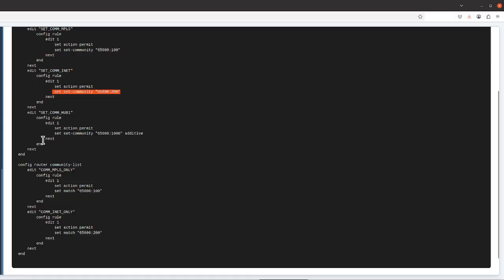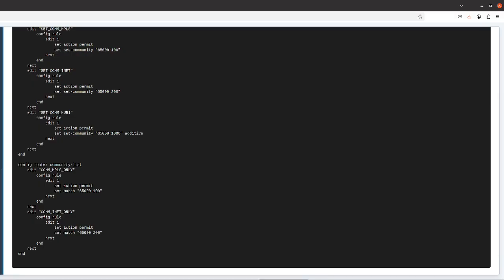We can also tag by hub. The route map SET_COMM_HUB1 applied on hub 1 adds community 65000:1000 to indicate hub 1 as the learning hub. The matching route map SET_COMM_HUB2 on hub 2 adds community 65000:2000. After this double tagging, every prefix in the BGP fabric carries two communities, one for hub and one for transport, giving us rich path preference data.